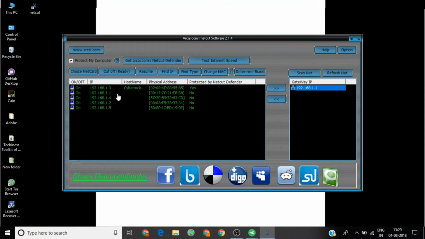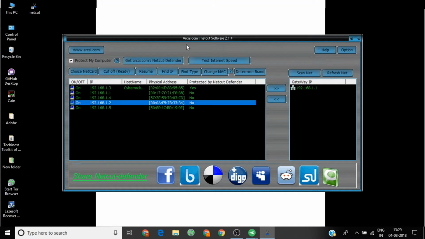Here you can see how many new connections there are also. This is the first and this is the second, the router. If you stop this, it will stop your internet, and that is your computer. If you stop any one of these, the internet will stop. So don't cut these two. And the remaining ones, from the third onwards, are all the remaining clients in your network.